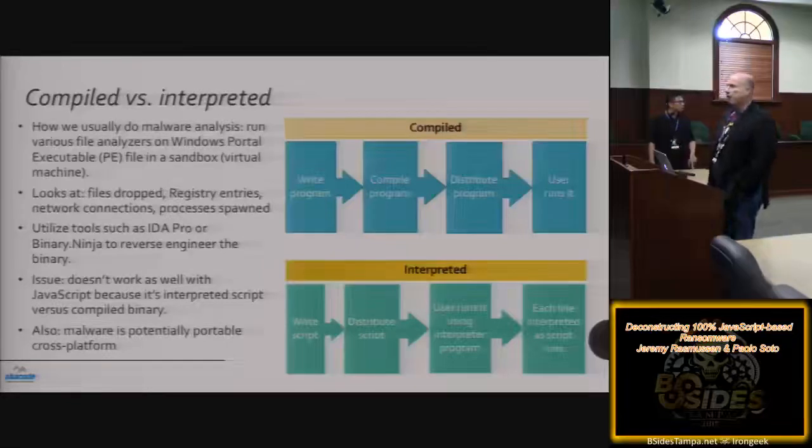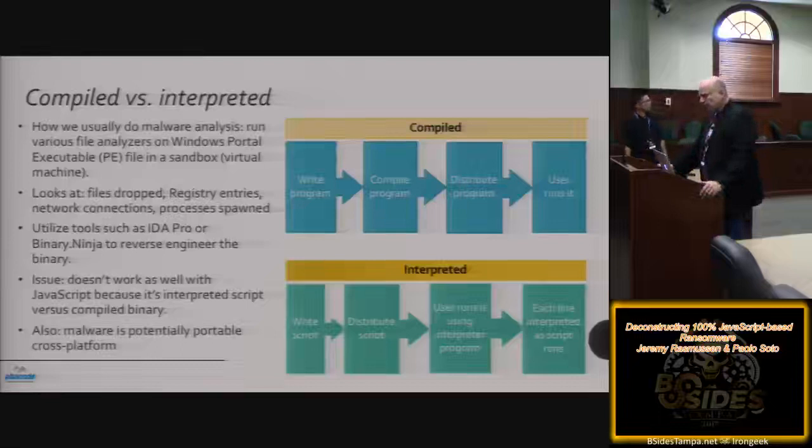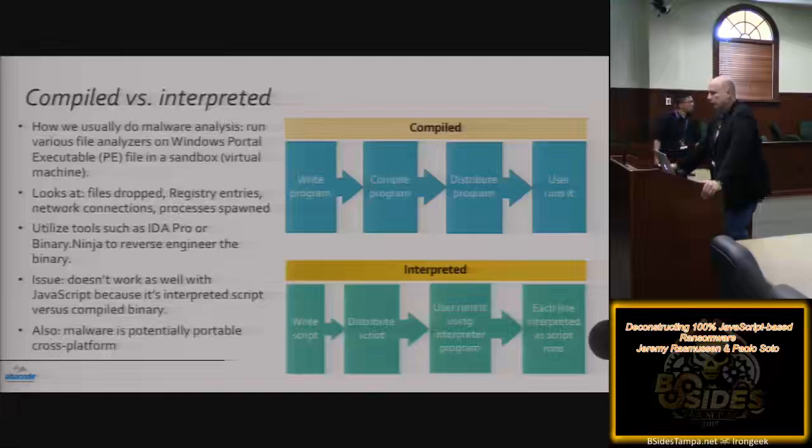When we're reverse engineering a piece of malware, usually we're going to use our portable executable or PE analyzer tools in a sandbox. We're going to watch what files spawn, what kind of connections it makes, how it changes the registry, what kind of processes or tasks get spawned, things like that. And we'll diff the known good view versus the tainted view, right? Well, you can use some tools that make it easy to traverse those binaries or reverse them, like Binary Ninja or IDA Pro, to do that.